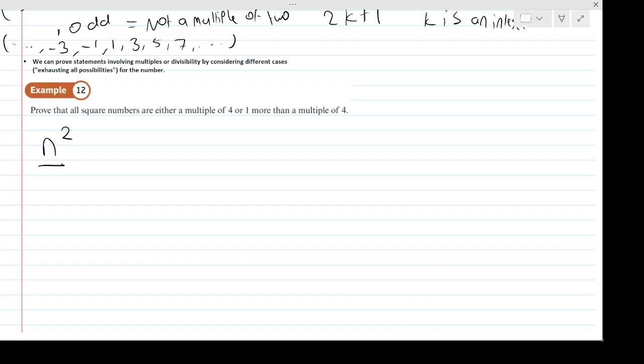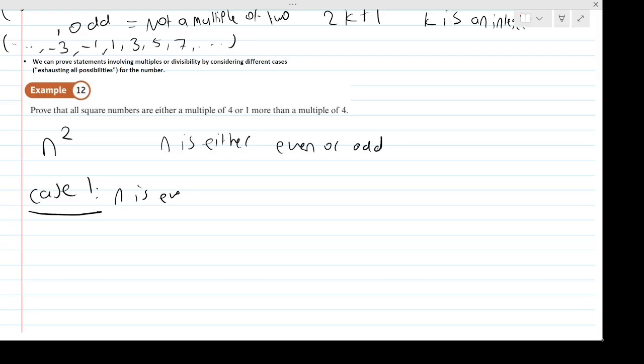n itself is just an integer. n is either even or odd, because n is a whole number, and then we're squaring it to get a square number. So that's what we're going to consider. We break it into two cases. Firstly, n is even, and I do recommend you do the even case first, because first of all it's easier, and second of all, if this method doesn't work, and we will see some examples where splitting into even and odd doesn't tell us anything, then you can quickly spot that it won't work, because even is simpler to work with.